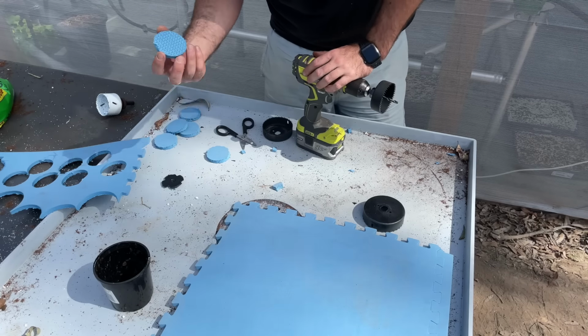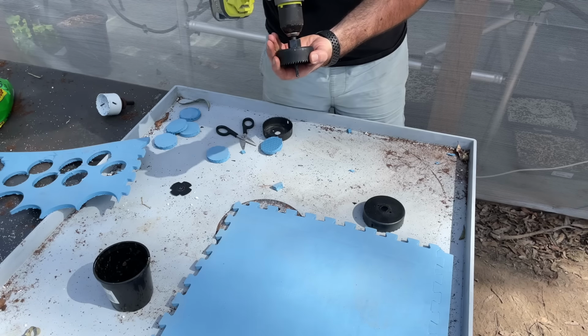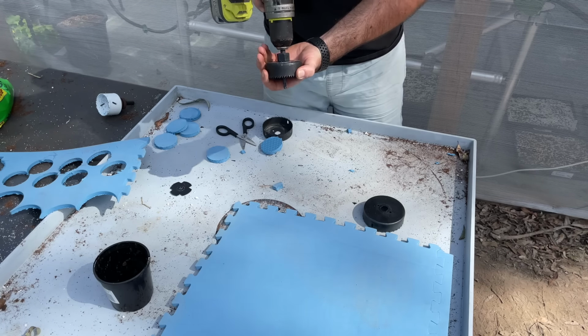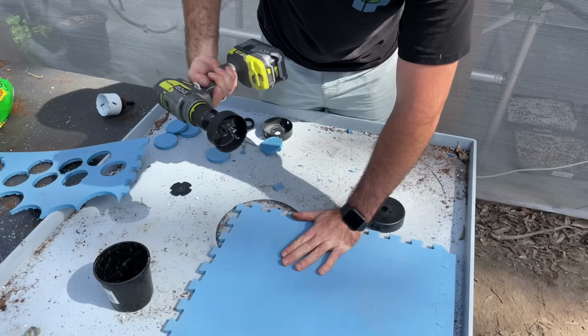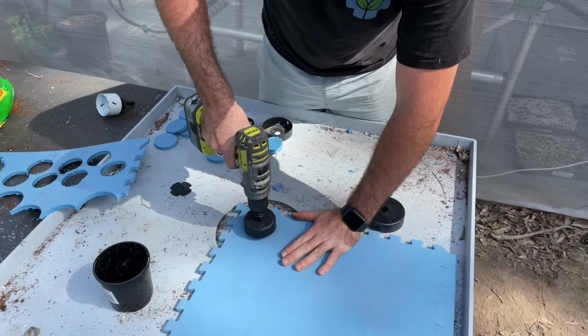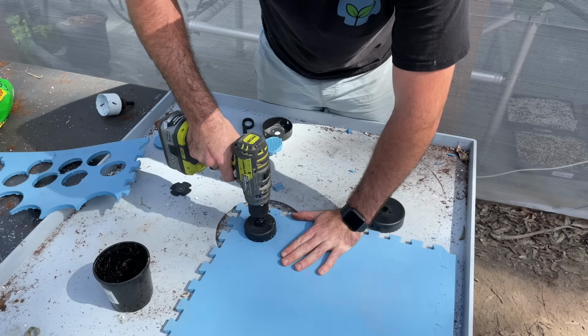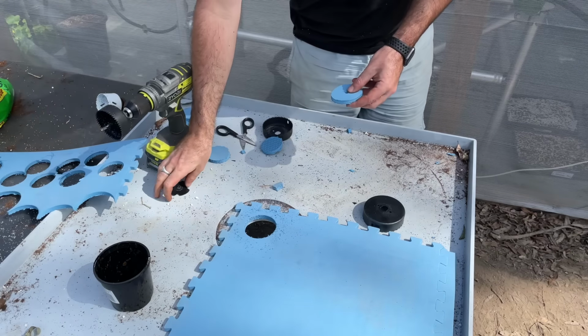So I think these are a little bit too small. So I'm going to step up the size of the hole saw. This is a 73mm or 2 7/8 inch hole saw. I'm going to leave the center part in because the strawberry crowns are quite thick. So if we lose some foam in the center, I'm not particularly unhappy, and it'll help to center the drill. Now let's try that out.